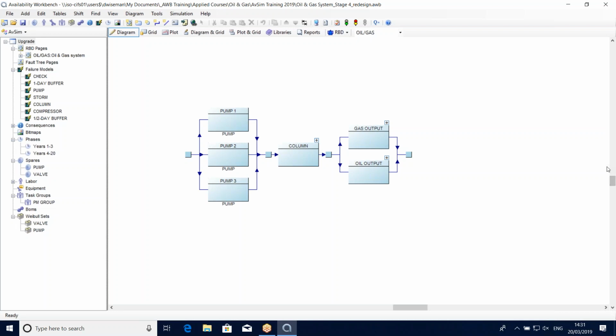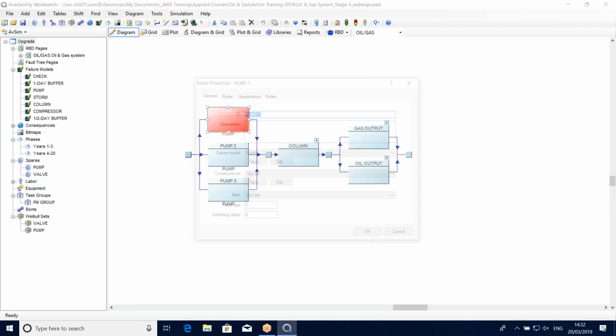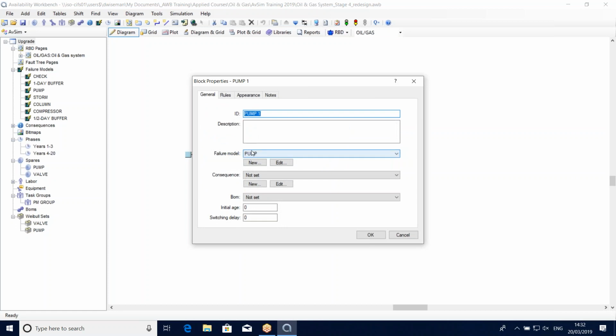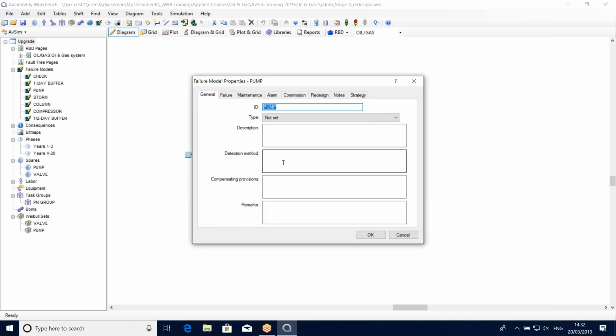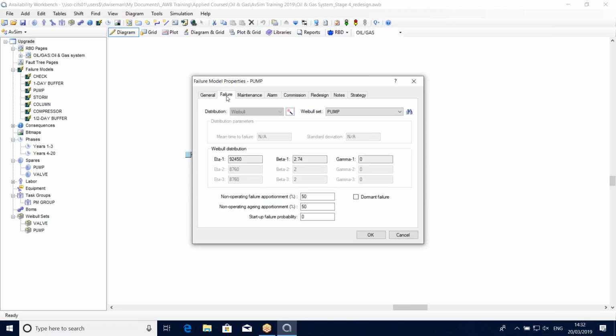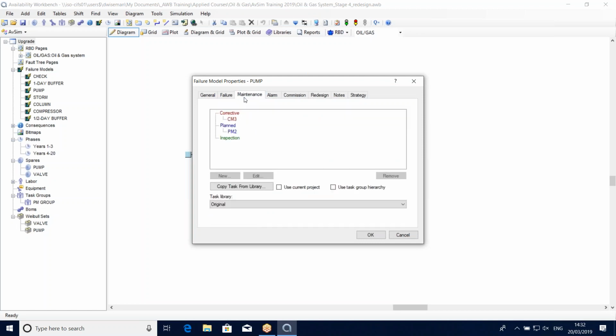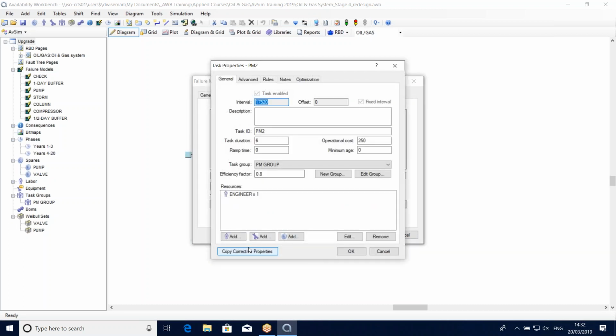Now, as I mentioned, each of these blocks can represent a piece of equipment or even an individual failure mode of that piece of equipment. And those blocks can have an associated failure model. You can see I've got a list of models that I've created here. If I edit that model, again, you'll recognize that the data in a failure model is very similar to that in the RCM cost causes. It's just the same failure, repair, and maintenance information. So you can see here the model for, say, maintaining a pump and so on.